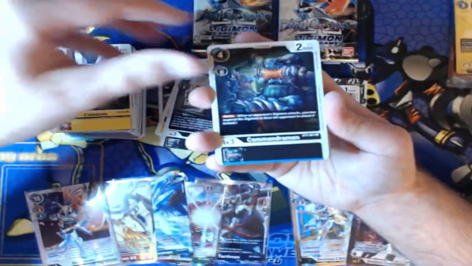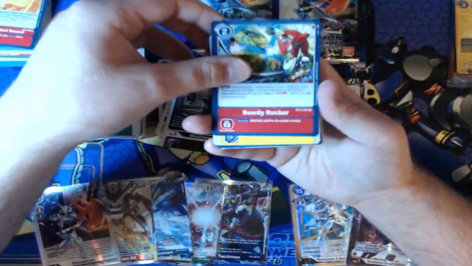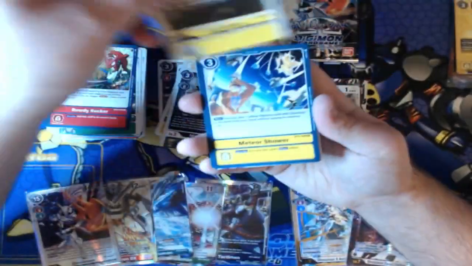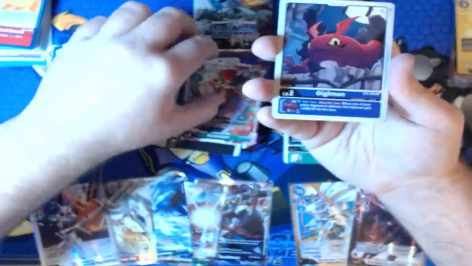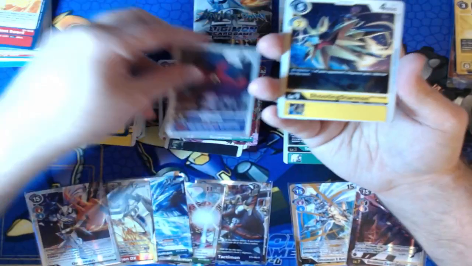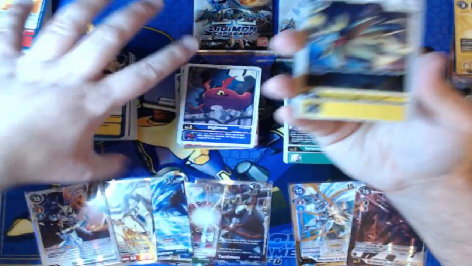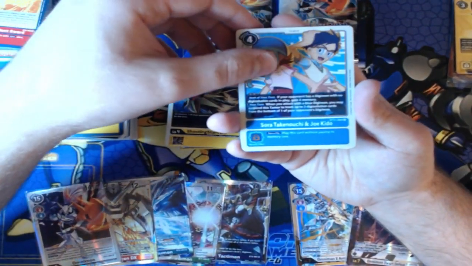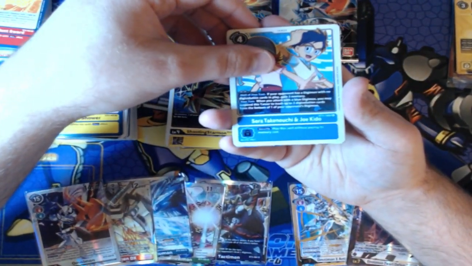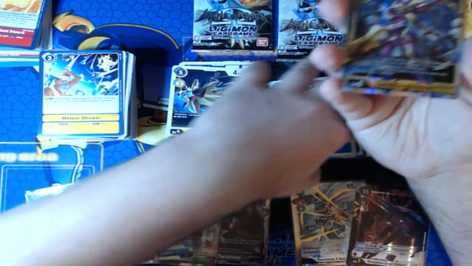Cutemon, Commandramon, Shakumon, Morishelmon, Rowdy Rocker, Nightmon, Meteor Shower, the beautiful Rosemon, the adorable Gigimon looking angry. Actually, he looks evil in this one. Shooting Starmon. Sora Takenouchi and Joe Kido. And then Lord Nightmon. I'm not going to lie.